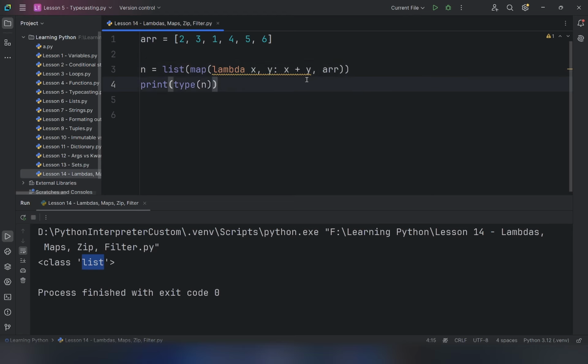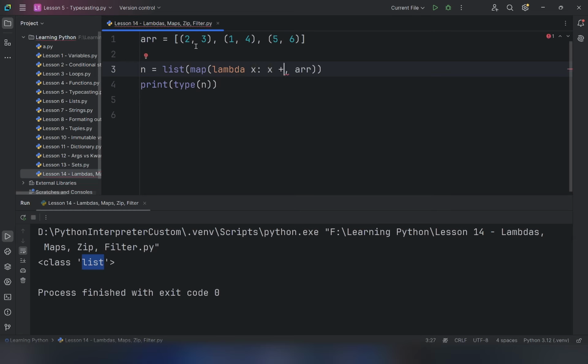There are two workarounds. For example, you can write a list of pairs. Now this map will pass to this function the first element, which is a tuple pair, 2 and 3. And now here in this function, we can modify it so it can work.